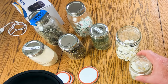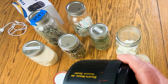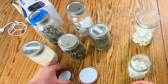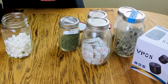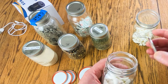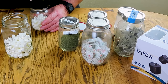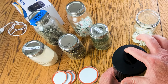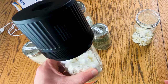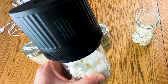I put marshmallows in here so you could see the removal of air through the expansion of the marshmallows. You want to make sure these lids — provided by Love Moment — are very clean and fairly new with no dents. You'll know right away if it's going to work or not. You put this on all the way to the bottom and press the button — just listen closely and you can tell when it's got most of the air out.